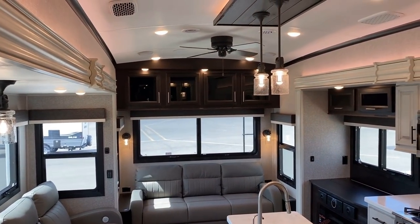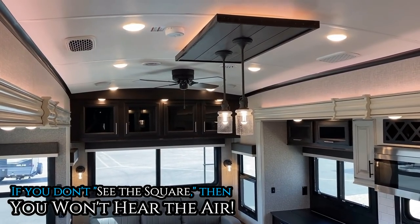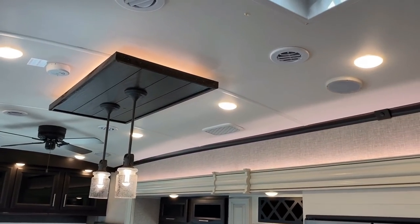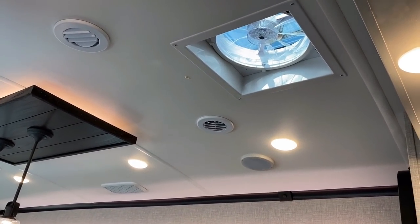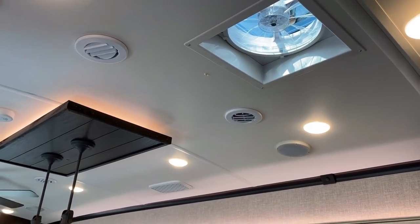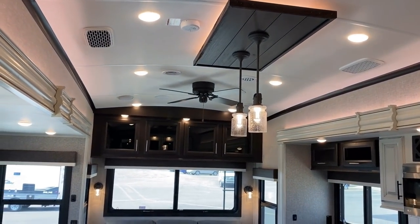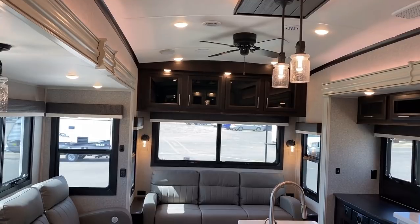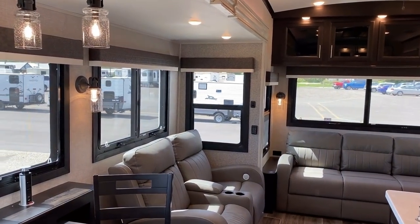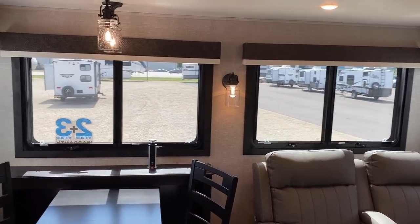Right up top we've got a vaulted ceiling with double whisper ducted 15,000 BTU air conditioners, and it is prepped and ready for a third air, although that's not something very commonly documented on a North Point. Up here you have that nice big vent fan — you can pull that out and put a third air in there, very similar to what I talk about on a Montana. It's just a little more obvious on a Montana. It's actually kind of a Jayco doing Jayco thing — they tend to be very good about hiding some of the good features they offer.